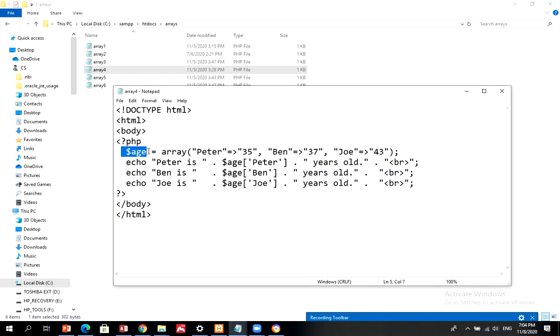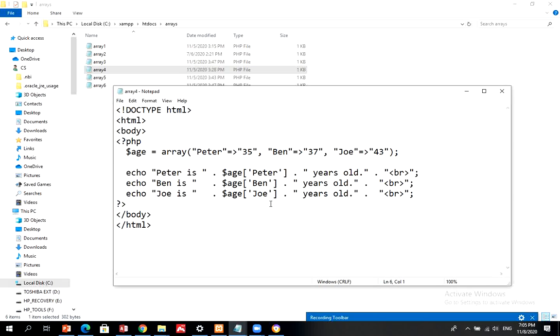I have an array called age, assigned with the array keyword, and we assign some values. For Peter is assigned 35, Ben is 37. Assume that the age of Peter is 35 years old, Ben is 37 years old, and Joe is 43 years old. So I'd like to display this to the screen.